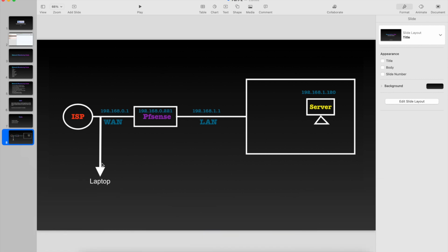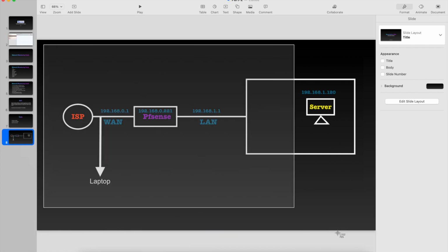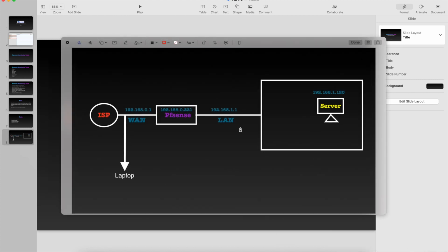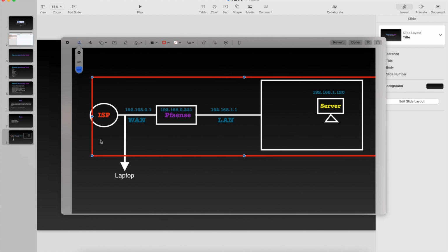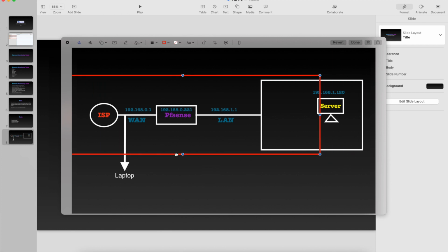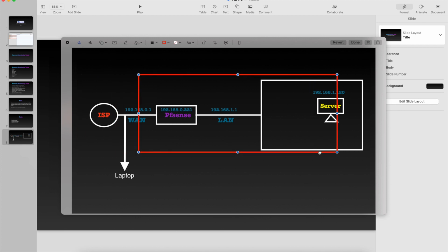Okay, now I just want to quickly take a screenshot and tell you what the role of the Mac Mini is in this tutorial. Let me squeeze this a bit so that you understand it better. This whole setup is installed on a VirtualBox. That VirtualBox is installed on a MacBook, Mac Mini, or you can say an ordinary computer. So this is my laptop.